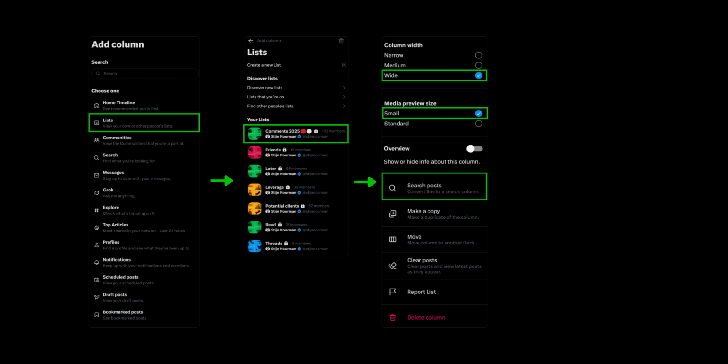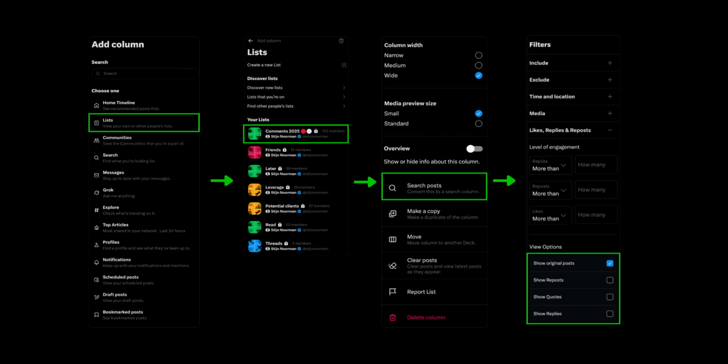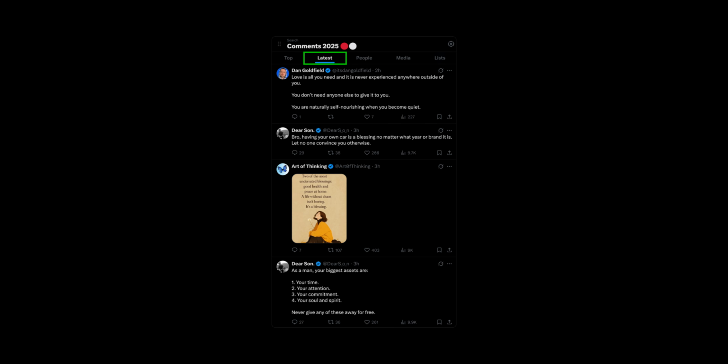I would also recommend setting this to wide and setting this to small, because this will make it easier to leave comments. And after you click on this, you also have the option to filter out the reposts, the quotes, and the replies of other people. So you need to uncheck these options so that you only get the tweets in your overview. And then you also need to select the latest so that the latest posts are at the top, because when you do this, you have the tweets that are just being posted at the top of it, and they have the highest view potential left. So you get a higher return on your comments if you leave comments on recent posts.